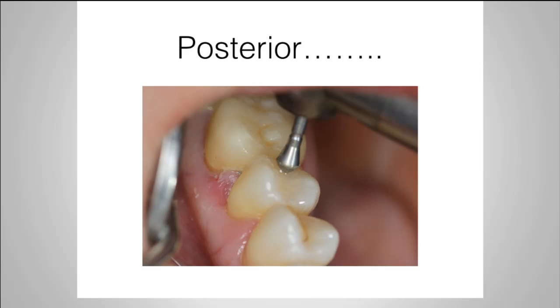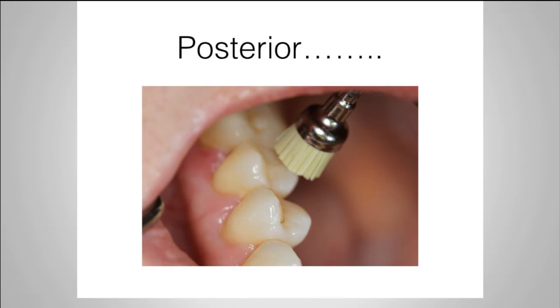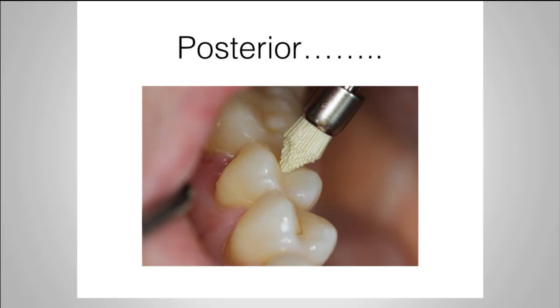But I like this in terms of it allows me to put in some nice occlusal restorations, in terms of the pits and the fossae and all those different things that we like to do. Another one of their burrs is a non-cutting fissure burr, a fluted carbide burr that allows you to go ahead and place some anatomy. Here are the PDQ points that I use a lot, the brushes. There are diamond-impregnated silicone particles that allow you to give a really nice quick shine, and easy to use different points, different accessibilities, things that can help you get through that in a relatively nice way.